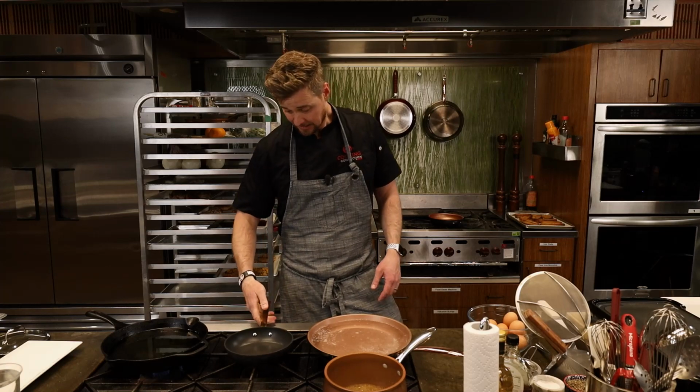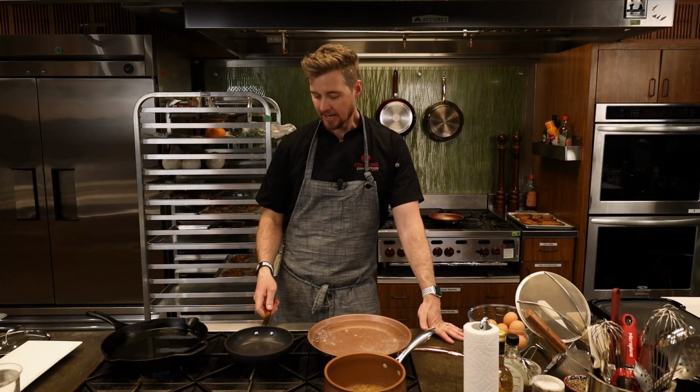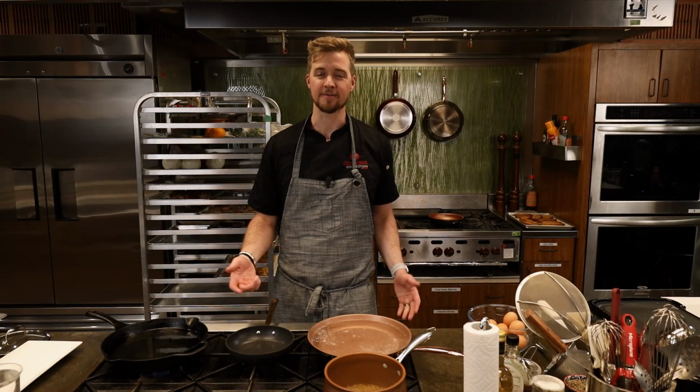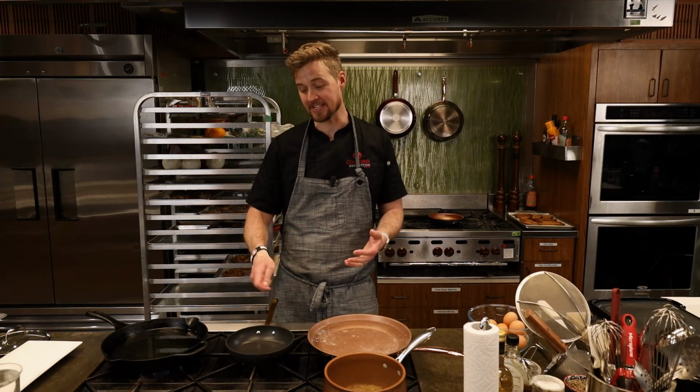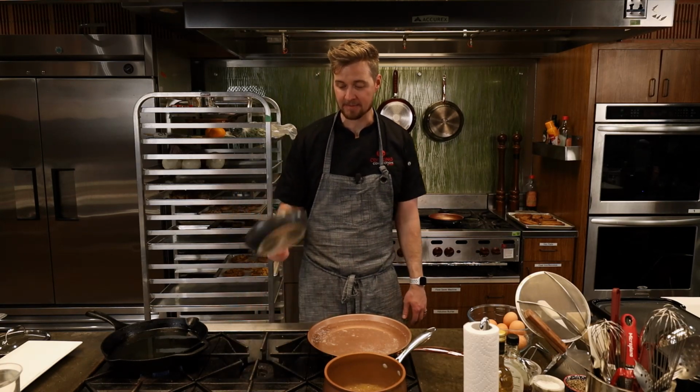What is a French omelet? It is an omelet with zero color, so it's really, really creamy, it's very milky, and it's fantastic, and it's just very gently cooked. And typically in France, when they make a French omelet, they use a fork on a nonstick skillet, which most people would say, don't use a fork at that, but that's how you get the curd to set a certain way. So I love that in this pan specifically.